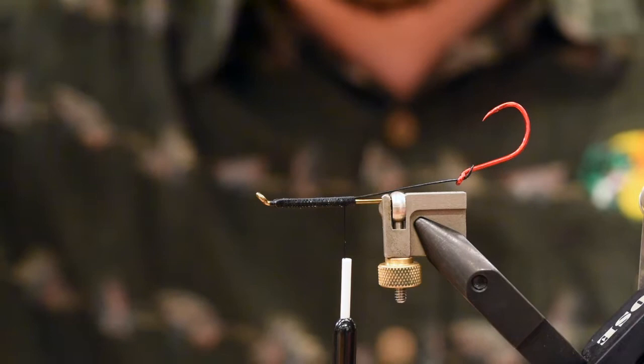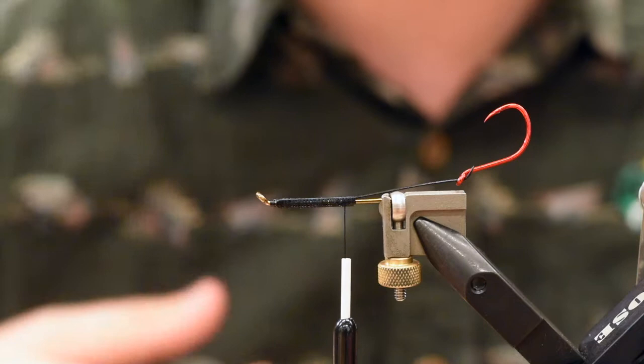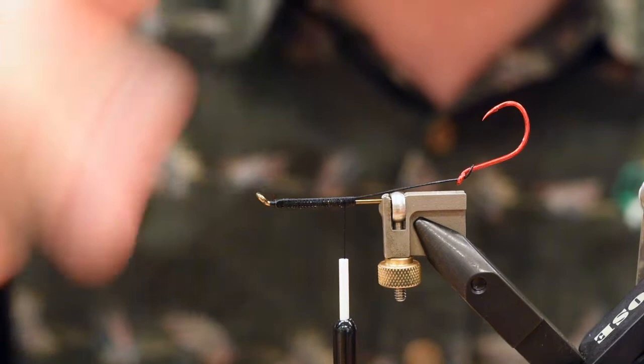I've just got a shank in an HMH tube fly adapter — I find they hold hooks really nice. As you can see, I don't have the wire tied all the way back. I'm actually going to trim that shank. You can make these as big or as small as you want. The ones I've been tying are in that 2 to 2.5 inch range, nothing too crazy. There are a few little twists I do to speed this process up. Normally you'd tie a butt of dubbing, a guinea feather, a body of dubbing, wrap the guinea up, and then tie in the marabou front. I'm going to do it with more synthetics.